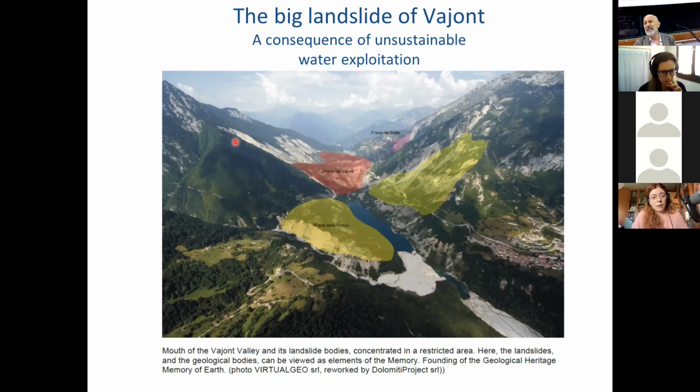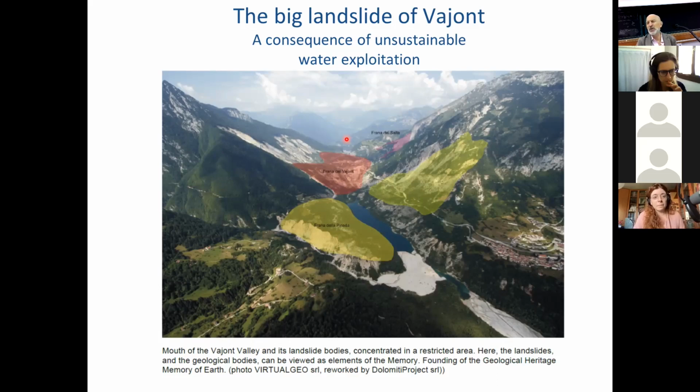filling the lake. This very big amount of rock fell with an incredible speed, about 100 kilometers per hour. So you have to imagine a very big piece of a mountain arriving down suddenly with a velocity of about 100 kilometers per hour, with an enormous splash into the lake. This splash produced a big tsunami that arose from the lake and jumped over the dam and arrived at Longarone village below the dam, completely flooding the village and destroying all the buildings, all the people, all the activities there.